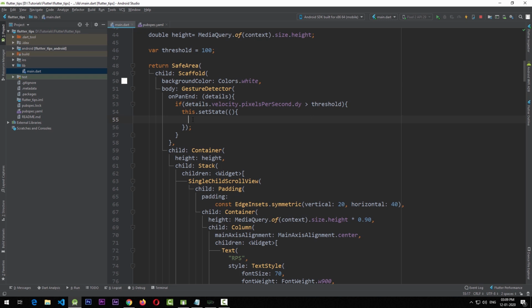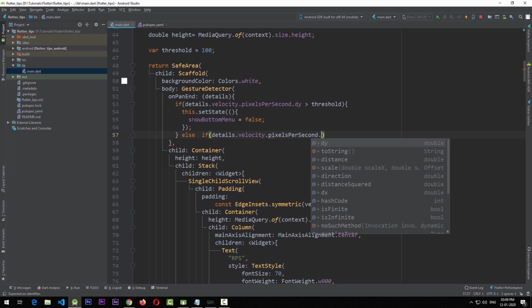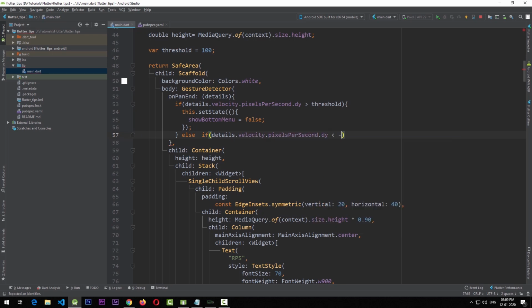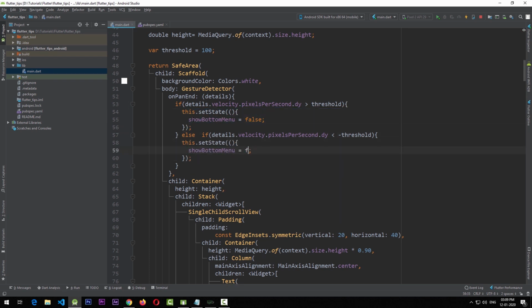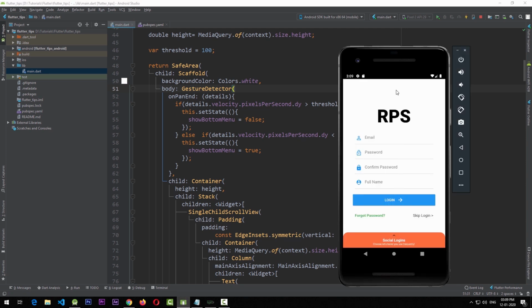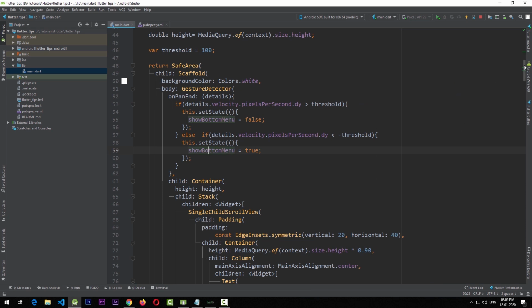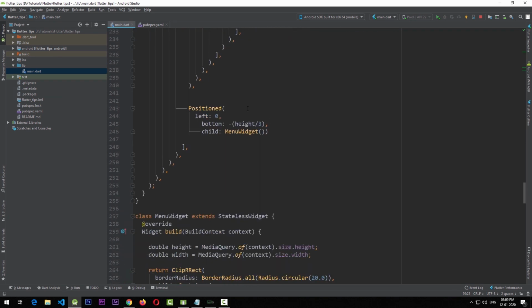So here we can say that showBottomMenu should be set to false, and else if details.velocity.pixelsPerSecond.dy is less than negative of threshold, then we can set the state and say that showBottomMenu should be true. That means the dialog should be visible. So at this point, when I run the app again and I come up here, nothing happens because we have not adjusted the positioned widget below according to showBottomMenu.